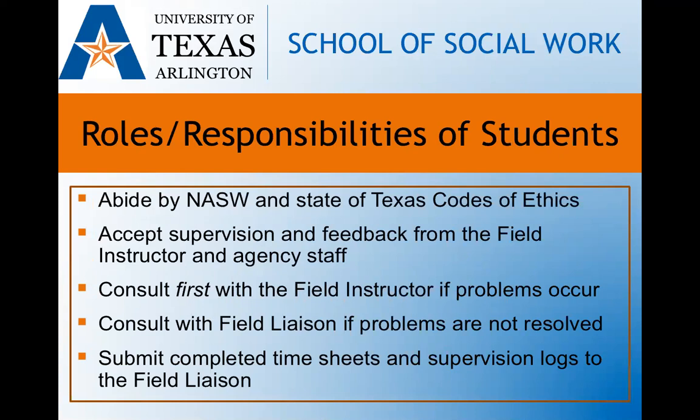In terms of your roles and responsibilities, you are to abide by the NASW and the State of Texas Code of Ethics, which you should be familiar with since you've already attained your bachelor's degree in social work. We expect you to be able to accept helpful and critical feedback because this is a learning experience. And then to kind of follow that hierarchy that I talked about in terms of resolving conflicts and issues. And you'll complete your timesheets and supervision logs and submit them to the field liaison in a timely manner.